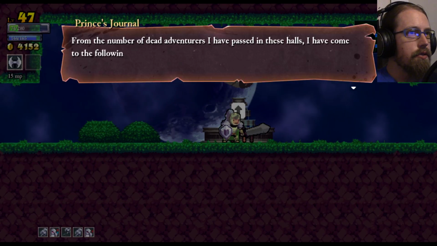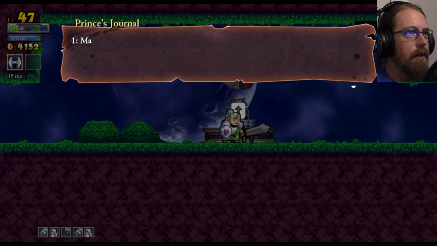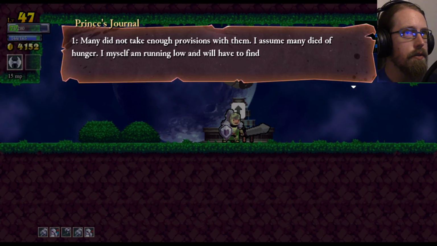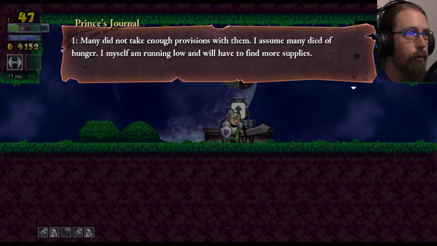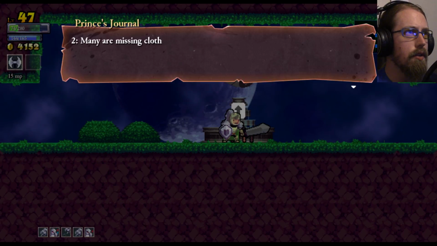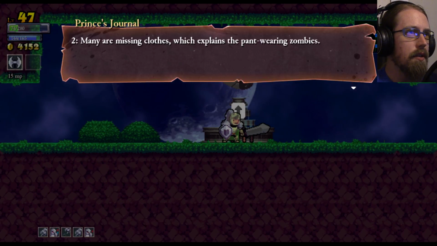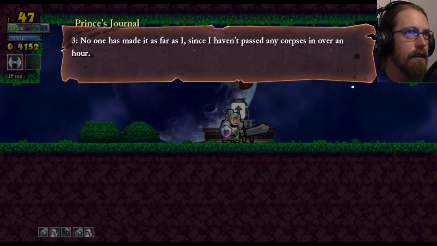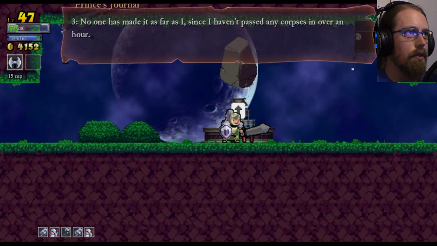From a number of dead adventurers I've passed in these halls, I've come to the following conclusions. 1. Many did not take enough provisions with them. I assume many died of hunger. I myself am running low and will have to find more supplies. 2. Many are missing clothes, which explains the pant-wearing zombies. 3. No one has made it as far as I, since I haven't passed any corpses in over an hour.